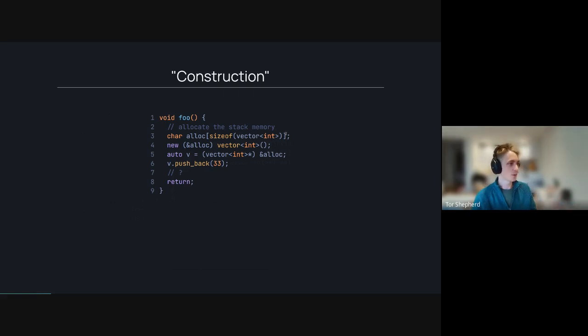But basically, we allocate this buffer on the stack. And then we're going to call placement new, which is just going to call this function right here, essentially. So this is the constructor. This is the default constructor specifically. And then the compiler knows that we've now initialized this to be of this particular type. So it's safe to just reinterpret this memory to refer to this type, right? So now we can go ahead and use that.